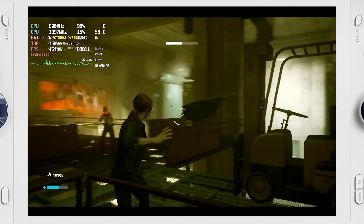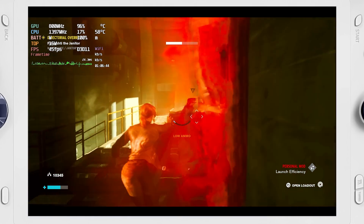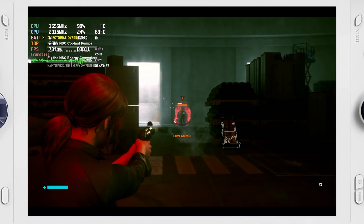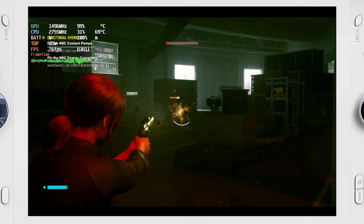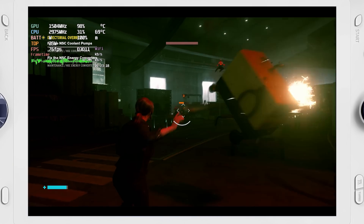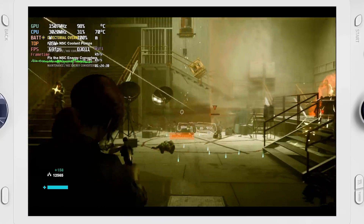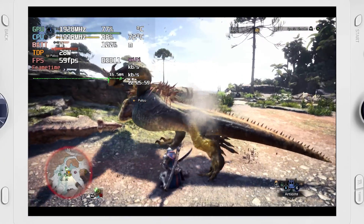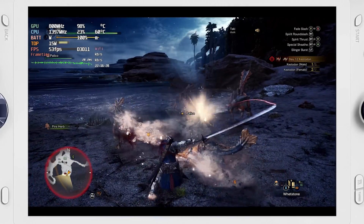Control is another big game that I wanted to test out. I started this off at 15W TDP and the performance was pretty decent. As I moved further into the game, I needed to boost this up to 25W TDP, and that gave me over 60fps on average. Monster Hunter World is one of my favorite games and one that I always test on handhelds like this. Here it is at 800p high settings, but we need to use 28W TDP to do that — I don't think that's a great trade-off. So I bumped this down to 15W TDP with low settings, and I'm able to get decent FPS at 1080p resolution.